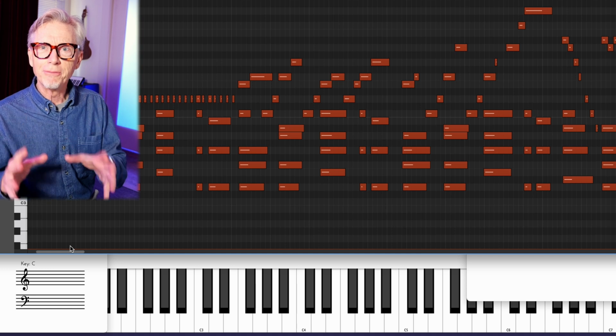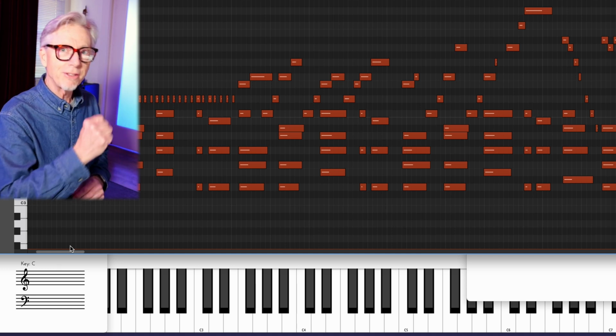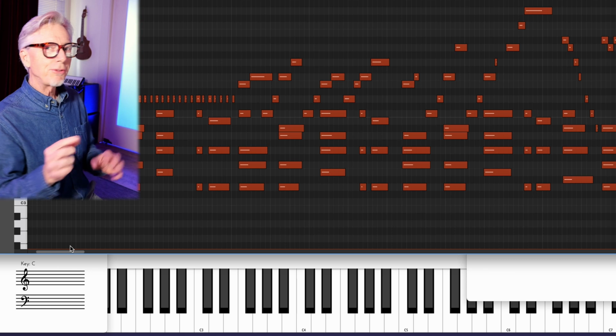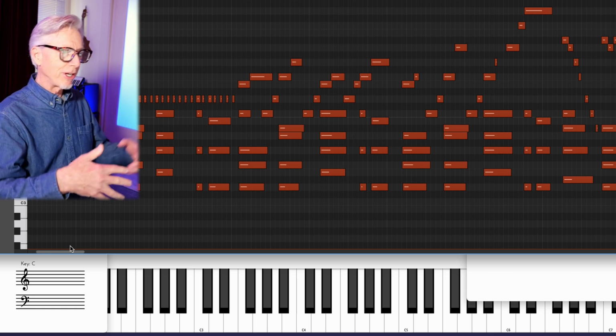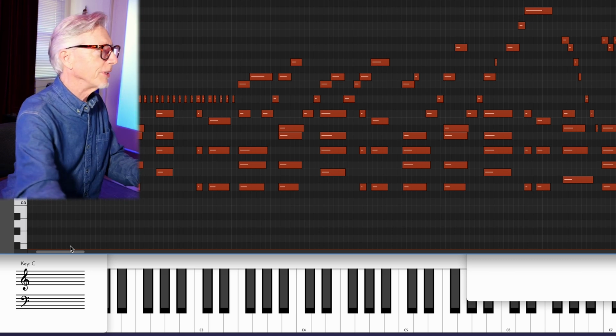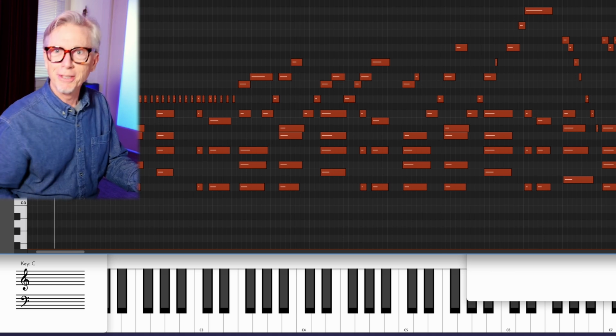I love this irregular grouping, and it's a fairly fast grouping of eighth notes. Those fast eighth notes give us a kind of an energetic flow forwards. This version of it is honestly a little slower than I like to perform it.